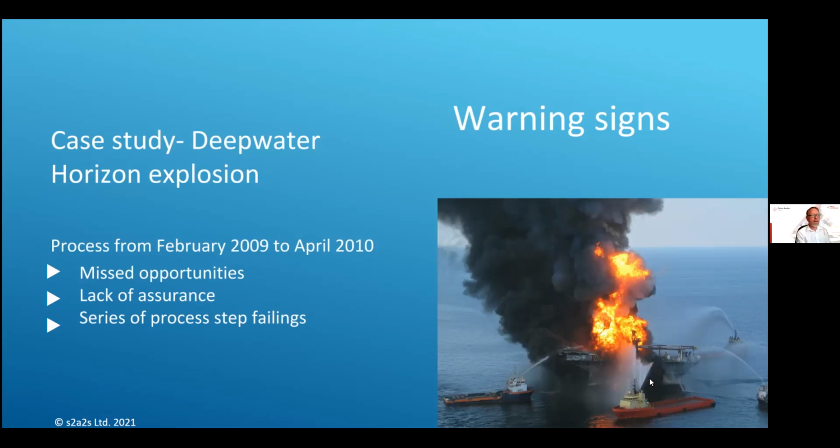And the third point I'll make here is that as part of the operation of the rig, BP had a safety audit of Deepwater Horizon back in 2009. That audit of the rig identified a series of significant safety related failures. A total of 390 repairs were identified, and a total of 3,500 hours of work were required to operate the rig. And yet the record showed that Deepwater Horizon had not returned to port to have any of those repairs carried out between the time of the audit and the time of the disaster. So there are just three examples of how the process from February 2009 to April 2010 indicated opportunities for corrective action.